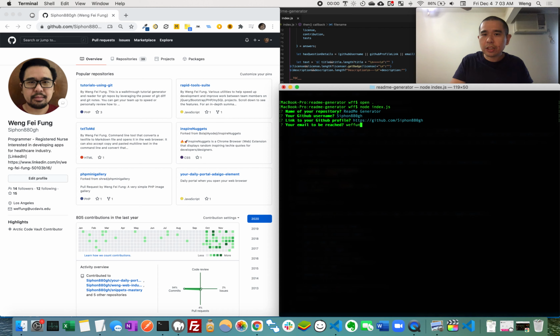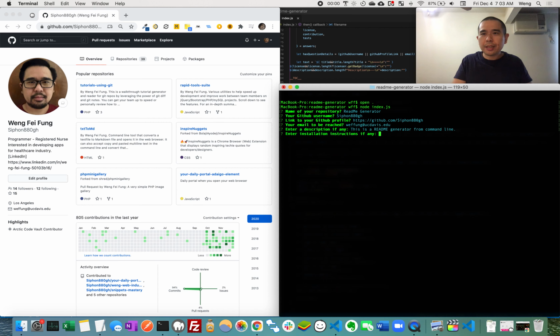Email I can be reached is wffung@ucdavis.edu. A description is, this is a sample README. No, actually, I'm making a README for this README generator. So this is a README generator from command line.